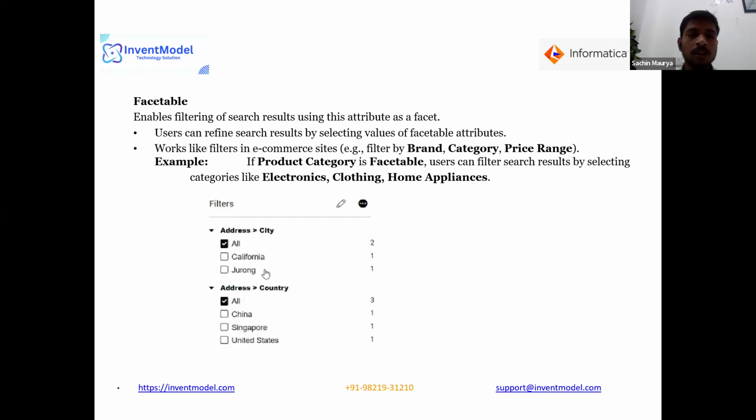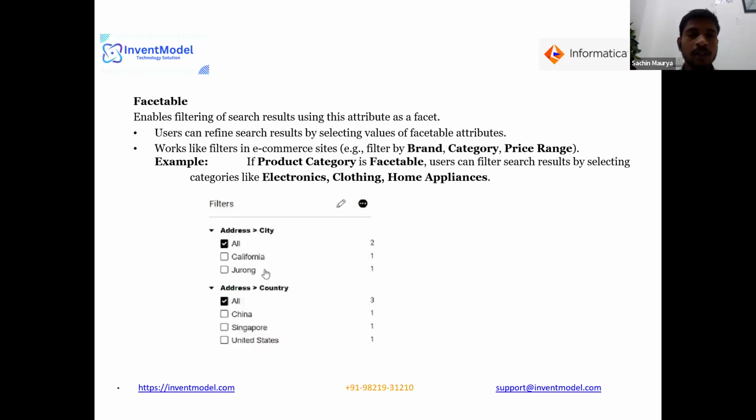So we can use that filtration. In facetable, users can refine search results by selecting values of the facetable attribute. Users can search on the basis of the facetable attribute, and it works like filters on e-commerce sites.